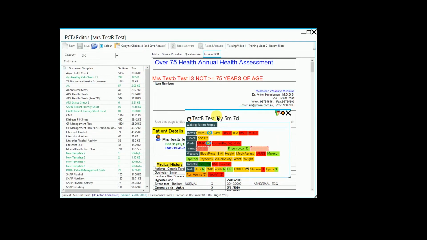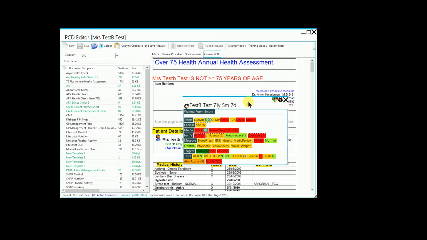So I'm not clear, where are you accessing that from? How did you get into the bit where you're doing that paperwork? Yep, okay. Paperwork is accessed through the functions icon on the top of the DCP panel. Right. There's a little squiggle next to the settings and the close. Yeah, there's three icons there. So when you click on the functions icon, it brings up that multicolored overlay, and the paperwork is the first three, the red ones. And patient-centric documents is the team care arrangement, GP management plan, annual health assessment, and so forth. It brings up that form. And that's the way you access it.